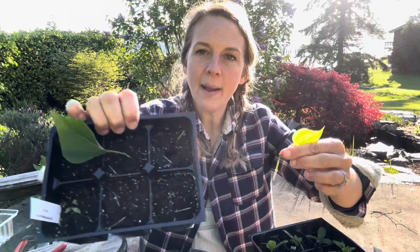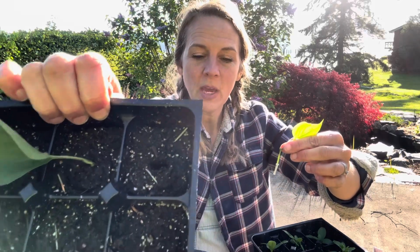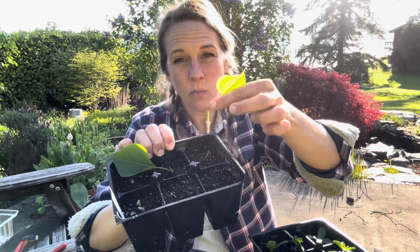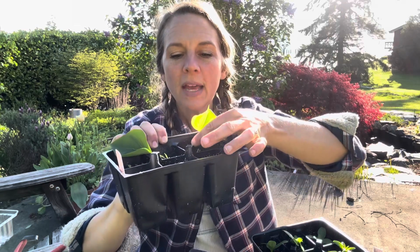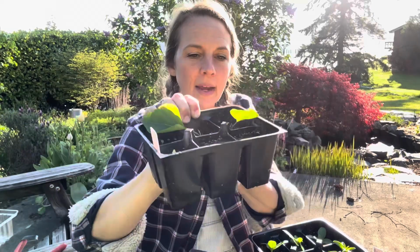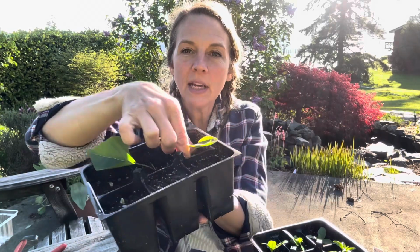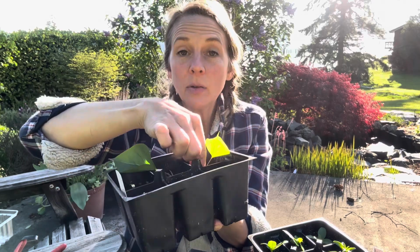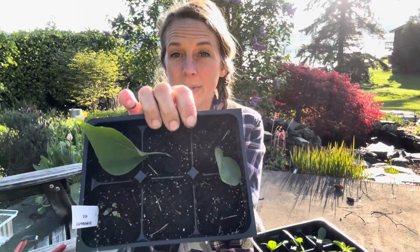So what I did is I made my hole first. You don't want to stick this in without having a hole because it will quite literally just wipe the rooting hormone off. So I'm going to gently put my leaf down in there and tuck the soil up around it. My potting soil is already wet. I made sure that it was nice and moist.